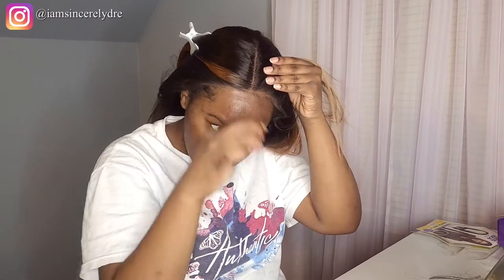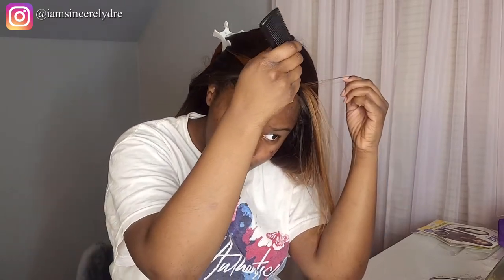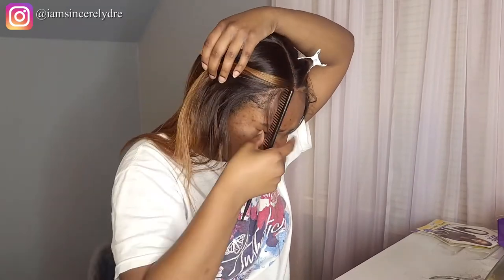Like I said, I don't really know how to do edges for real. And I feel like the whole point of wearing other sorts of styles is to do it in a way where it would still look like how you would usually do your hair. People who know me know I don't do my edges on a normal day. So you're definitely gonna clock that I'm wearing a wig if you see me wearing some edges or something, because I don't normally do edges.